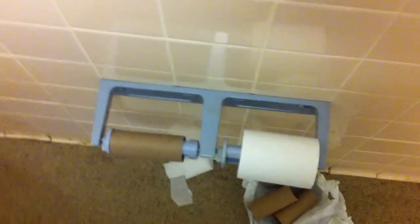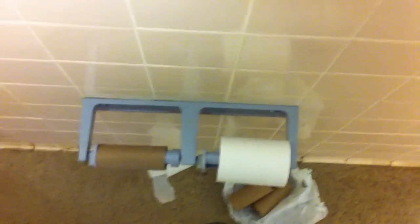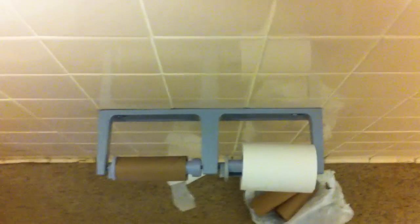All right, this occurs quite frequently in this bathroom. A lot of times you will see toilet paper right here on an empty roll because somebody is too lazy or just doesn't know how to replace the toilet paper roll. To mitigate that, we will go through a step-by-step instruction on how to replace the toilet paper.